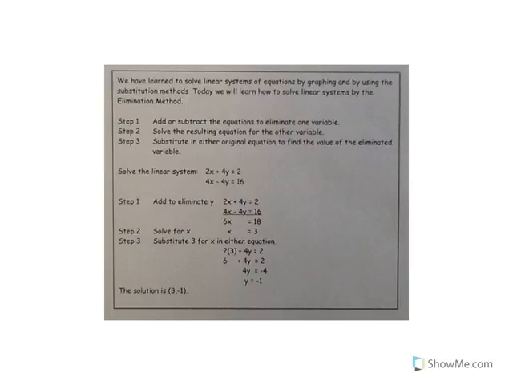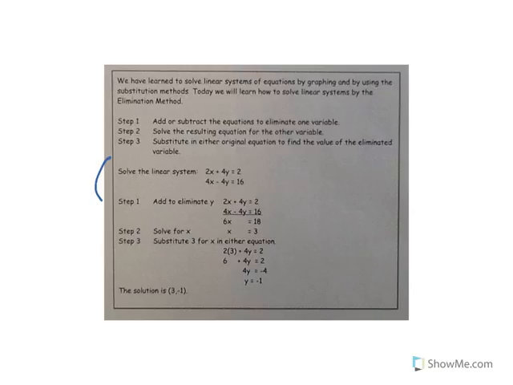Chapter 7, Lesson 3, Solve Linear Systems by Adding or Subtracting. This is commonly called the elimination method, and actually this is my favorite method of solving a system of equations. And remember, solving a system of equations is just figuring out where the two lines cross. So what we're going to do is just look at a couple of examples, and then I think it will make sense.